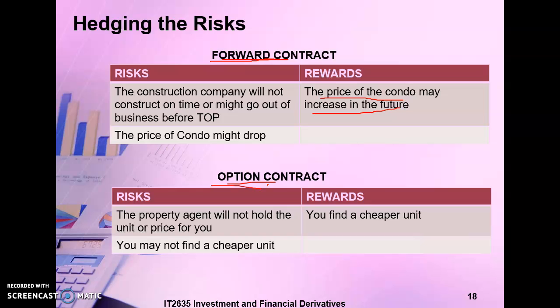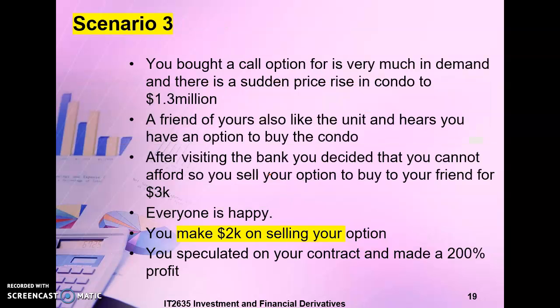Because you're not so sure, or because of the loan that you're going to take up, you're not sure whether the bank can give you the loan, so you can enter into this option contract first, an option to purchase, right? So sometimes there's this option to purchase first. It gives you 1 week to consider, 1 week to look around, but at the end of 1 week, the contract will expire, right? If you don't take action, the seller, the developer, will take your $1,000.